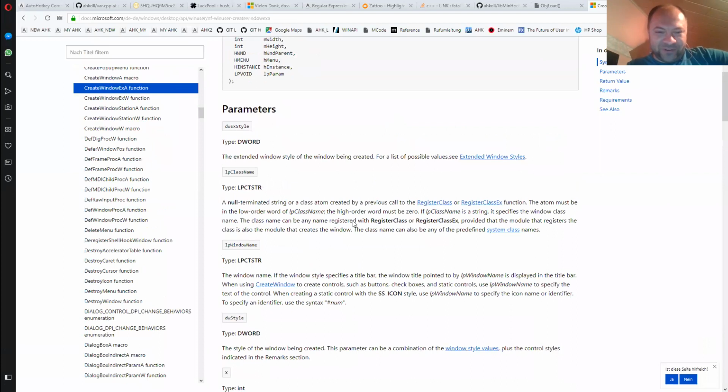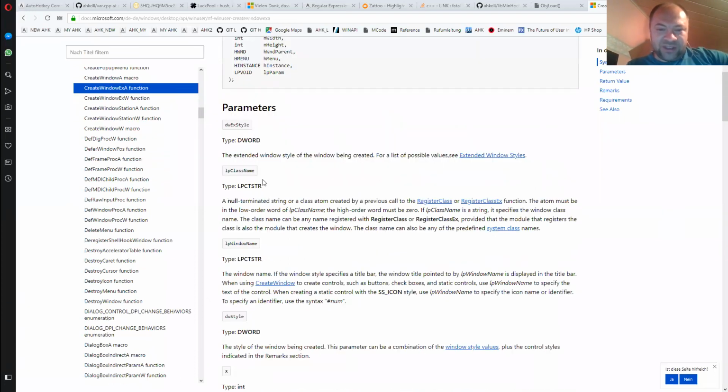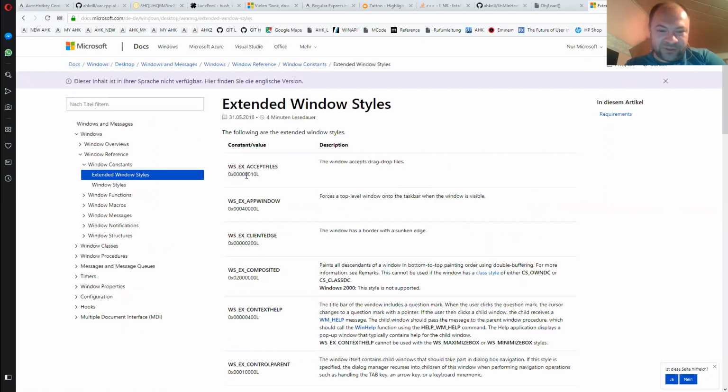So first you start with all the variable types you need to know. This is something you need to start with, because otherwise you can't use the function. And in the end, you need to understand what's inside, which is not always very well explained, as you can see here. It says for the list of values, see here. And very often you don't see these numbers.